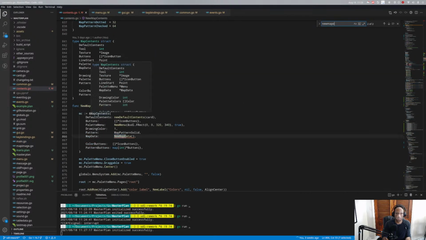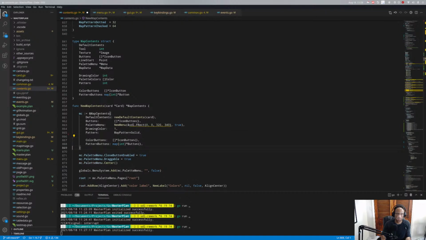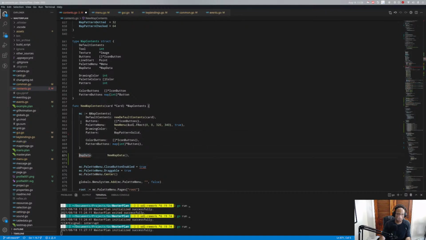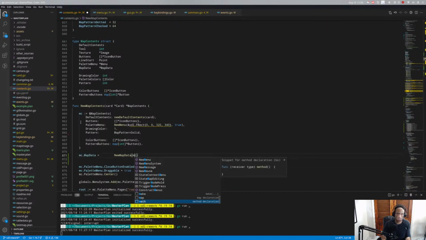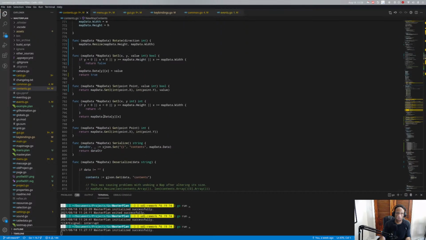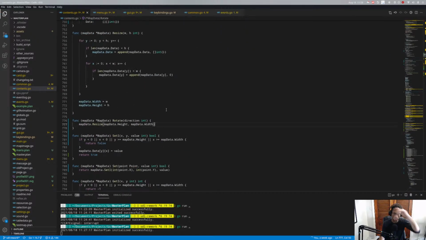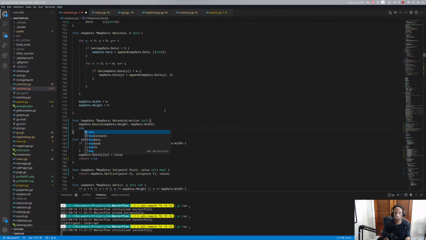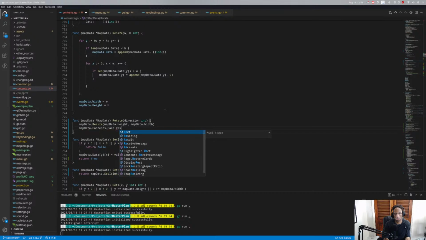Then we say new map data, and we want to pass in the contents. Now when we go to rotate, we want to resize. That's true, but we also want to recreate it.